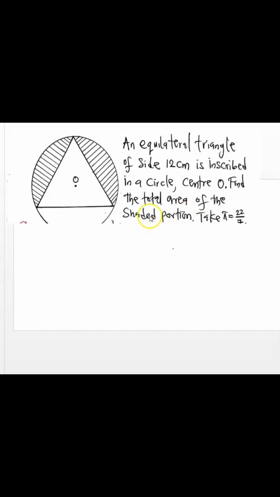The very first thing we need to do is to finish this diagram, because it is incomplete, and that will help us to be able to find the area of the shaded region. So here it is given as this angle here is 60 degrees. This is 60 degrees, and now we want to find the area of the shaded region. But before then, we want to connect this length here in order to find what is our arc.